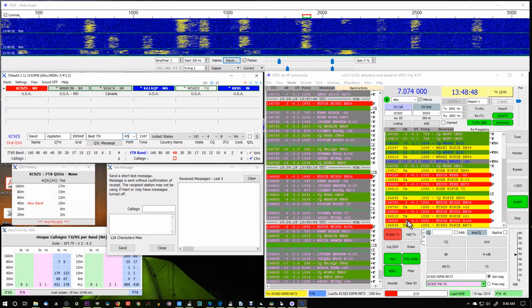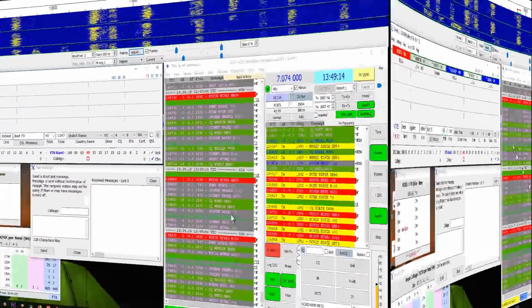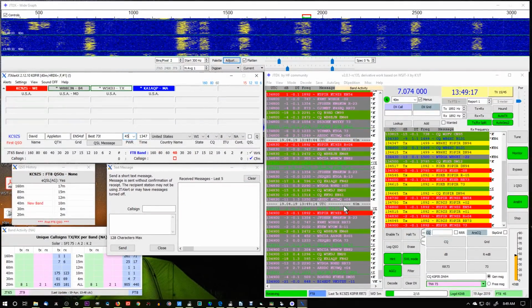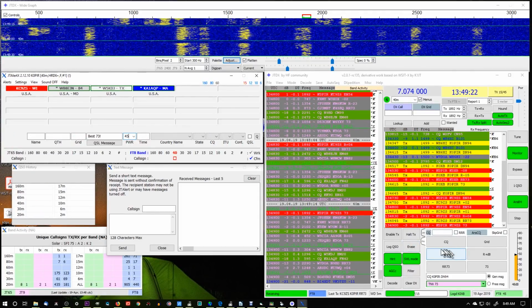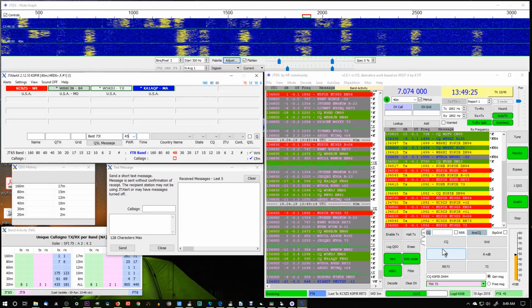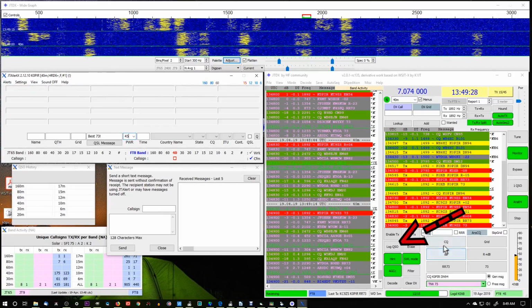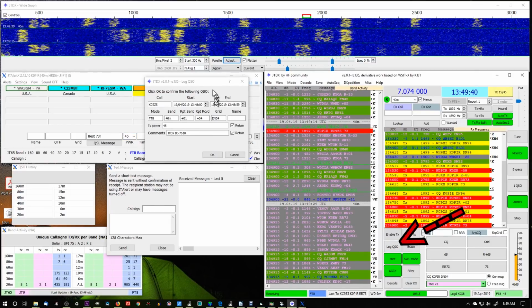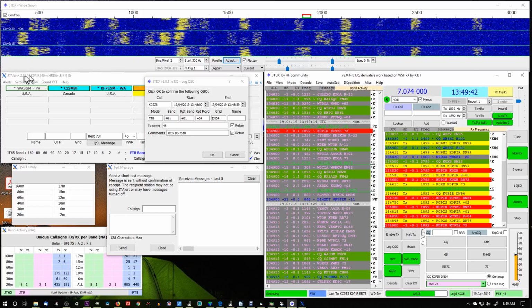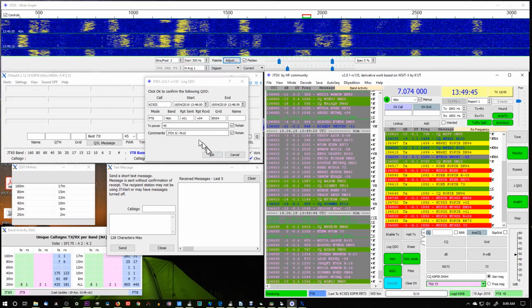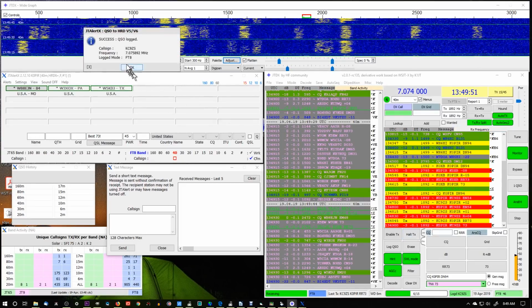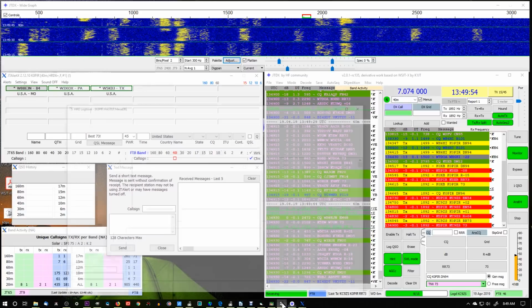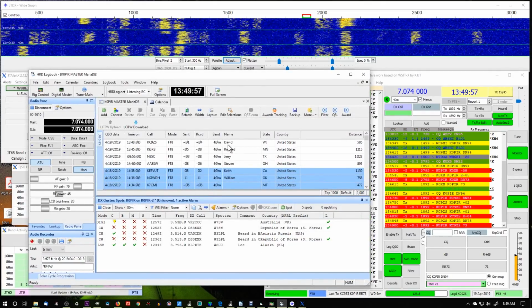Okay, the Roger, Roger 73. Okay, and I didn't get my prompt to log. So if you don't get the prompt to log, what you can do is just go ahead and log it yourself. So I'm going to go to log QSO, and that may have just been hiding behind JTAlert. So 45 watts, I'm going to go ahead and select OK. And my transmissions have stopped. Logged in HRD Logbook. And there it is.